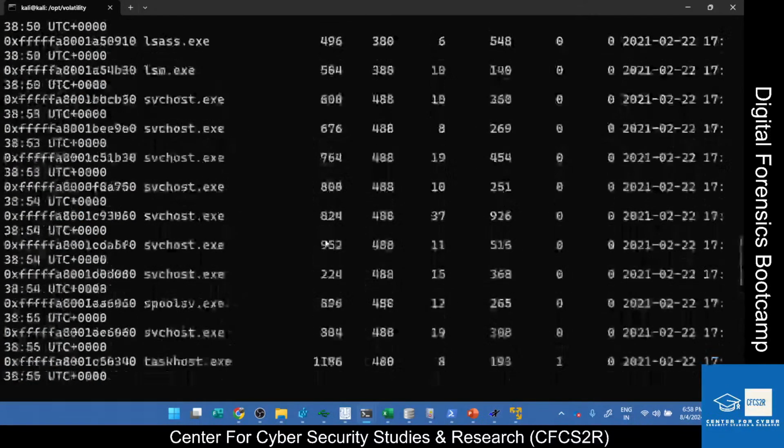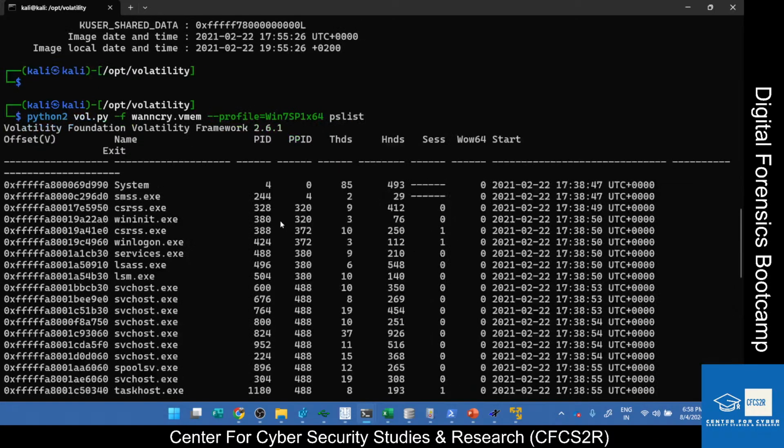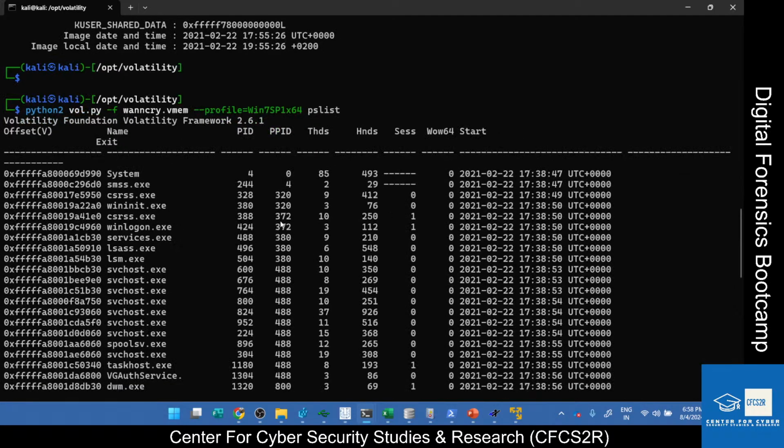If you see the output, let us zoom out a little bit. Okay, now it's better. It tells you the name of the executable, the process ID, and the parent process ID. PID is the process ID and PPID is the parent process ID.